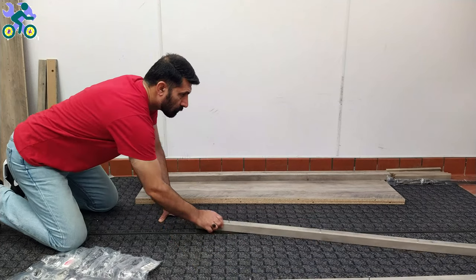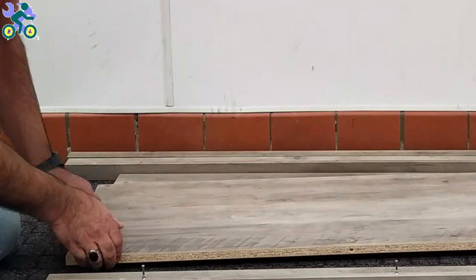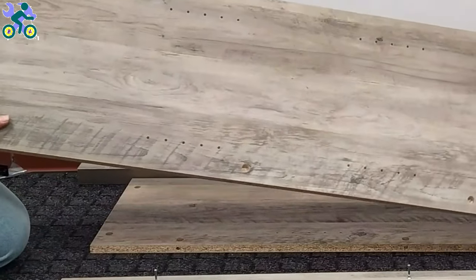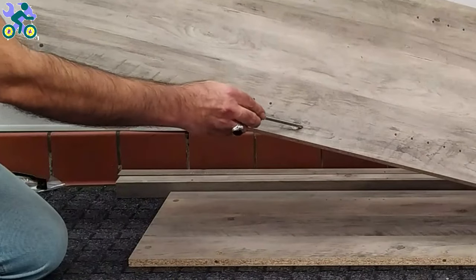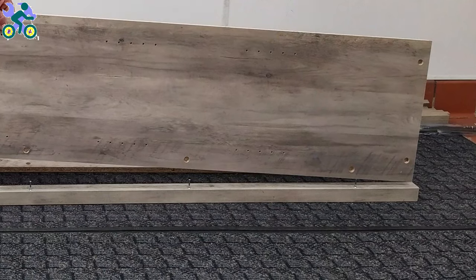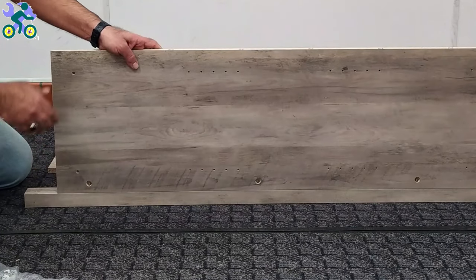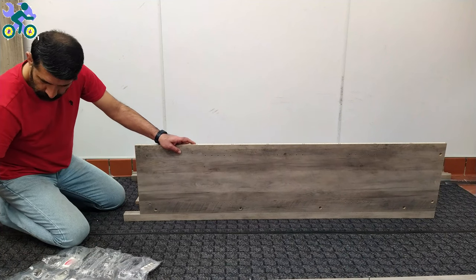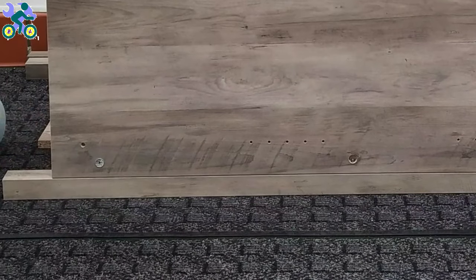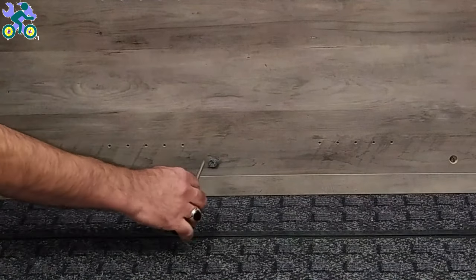Connect part H2 to part A2 in such a way that the screws on part H2 are on your right side and the holes on part A2 are aligned with part H2. Also, if you pay close attention, you will see that during the connection, the storage base is facing you, and then connect them with hidden cams or part 1F. When tightening the hidden cams, make sure that the parts are completely attached to each other and the hidden cams must be completely inside the hole, and then turn them.